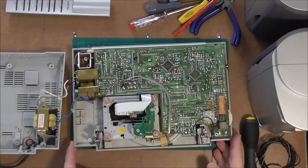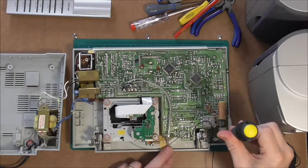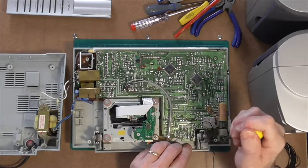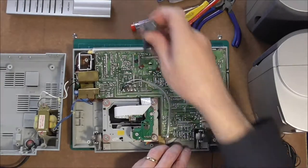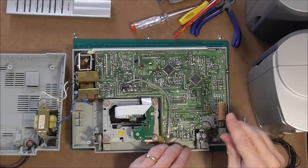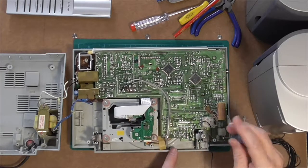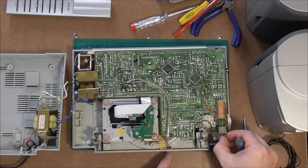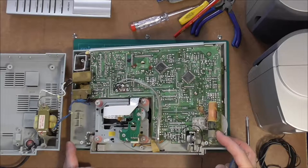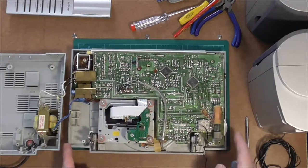There's not just one board here — that's the power board over there, so that seems to be a bit separate. Let's see if we can get this bit off. I doubt this has been taken apart since it was made. Old style radio tuner — look at that! You just don't see that anymore these days. It's all digital tuning now — none of this old style stuff. Wow, goodness me.